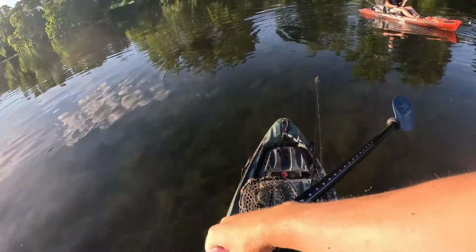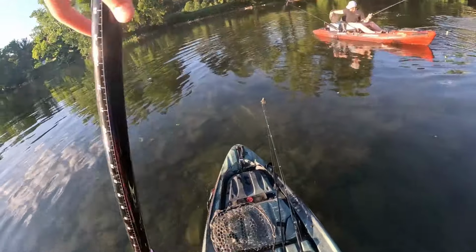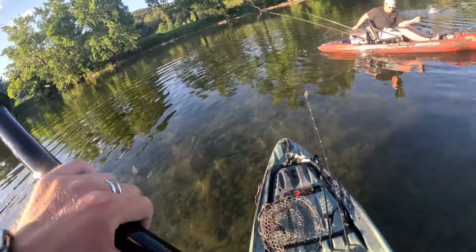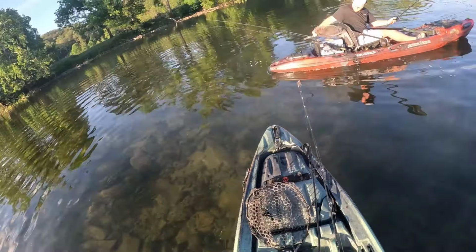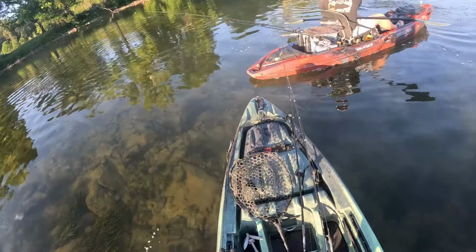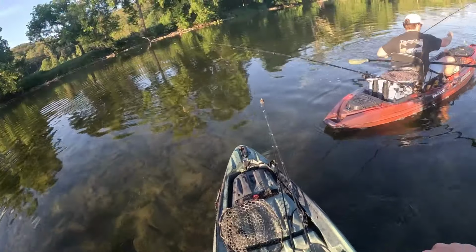Yeah, that's 18. We're gonna go get a gun and you're gonna shoot me with it. Okay, that's 18. You better land it. Better fishing. Dude, he's just gonna jump and jump until he gets off. You better get him. Break him off. That'd be so funny. No, I think he's 18.